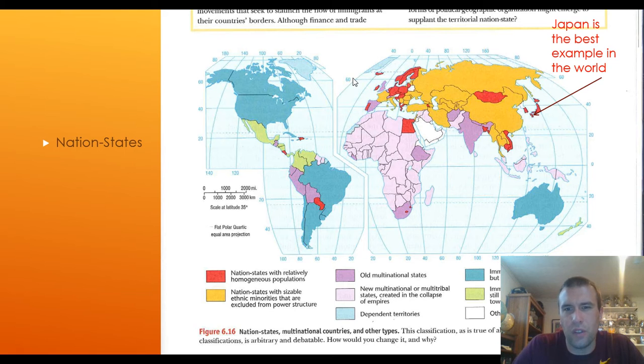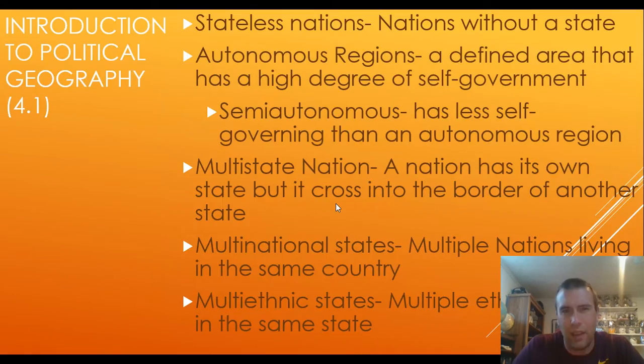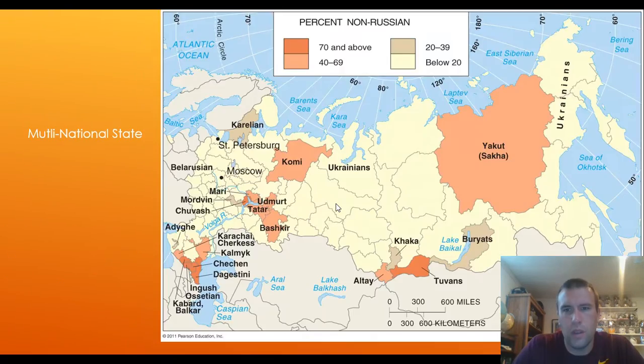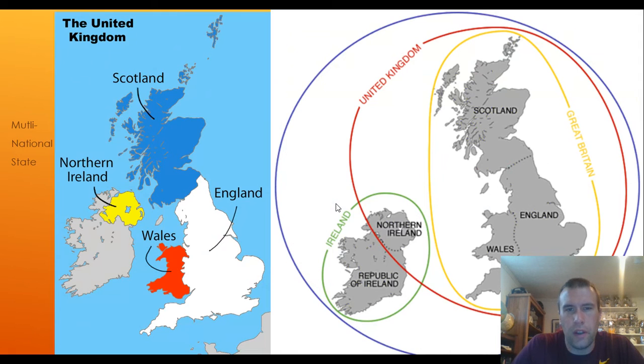And this map's a little dated at this point. Like, I would not consider Germany a nation state at this point anymore. Most countries would be in yellow. But then many countries in the world are also multi-ethnic. Let's go to that as well. Let's come back to multinational state: Scottish, Welsh, Northern Ireland within the United Kingdom.